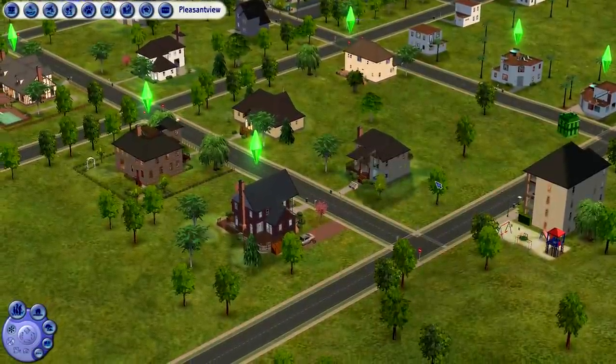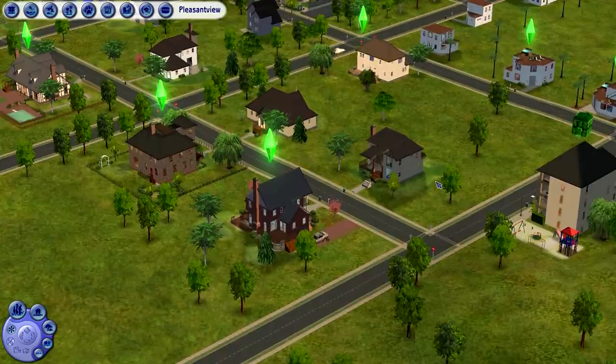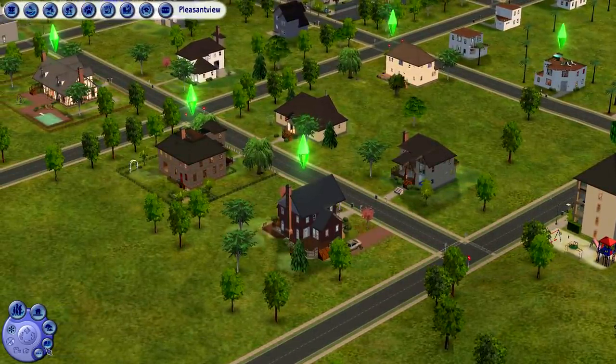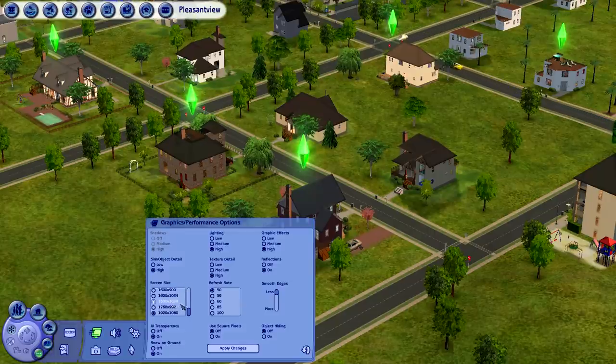But if you guys launch your game and you're like, Jen, it's still at 800x600, what is going on? All you need to do is hit the three dots down at the bottom, options, F5, and then just change it here to whatever your heart desires. And then also you can play with smooth edges and whatever else. You're gonna notice that obviously your shadows are off, but we already talked about that one. Refresh rate as well, and I think that's about all that I'll change.